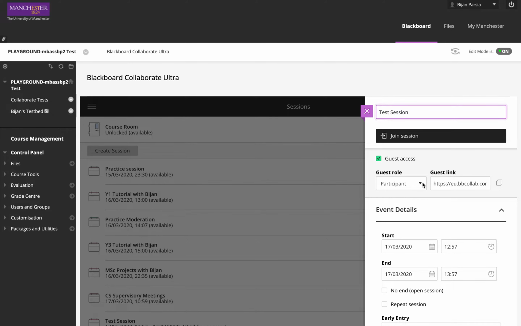For small group meetings, particularly if you're expecting people to share their work, it's helpful to default their role to presenter. You can put people up and down between presenter and participant, but a presenter can share their screen, they can share files, and so if you want to go over some coursework or you want to see them demo something, then this is where you want to go. If you default to moderator, they have yet more powers, but you can't downgrade them. So I think for many circumstances, it's just a little bit easier to do that.